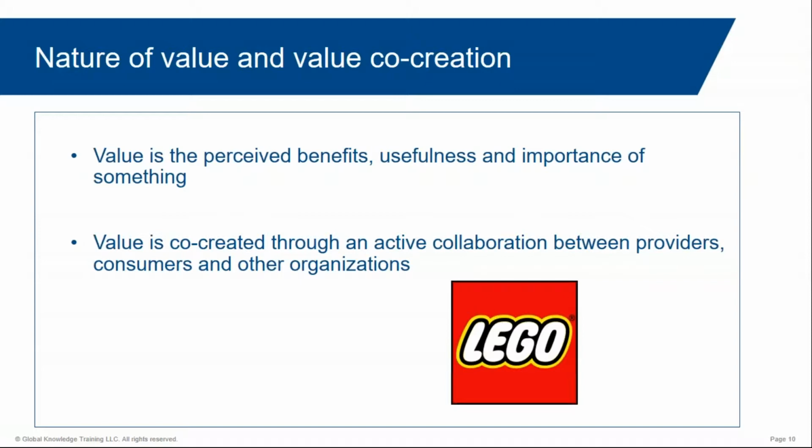And the one thing about Lego, and one of the things they do, is they allow their customers, their stakeholders, to have a say as to what the next models are that can be produced by Lego as an organization. And they share in some of the success of actually doing that. So the value is created not just for Lego as a corporation, but also for the customers who come up with the ideas. Because number one, not only do they get the value of seeing their idea actually become a Lego model, but they also get some sort of financial reward from that as well.